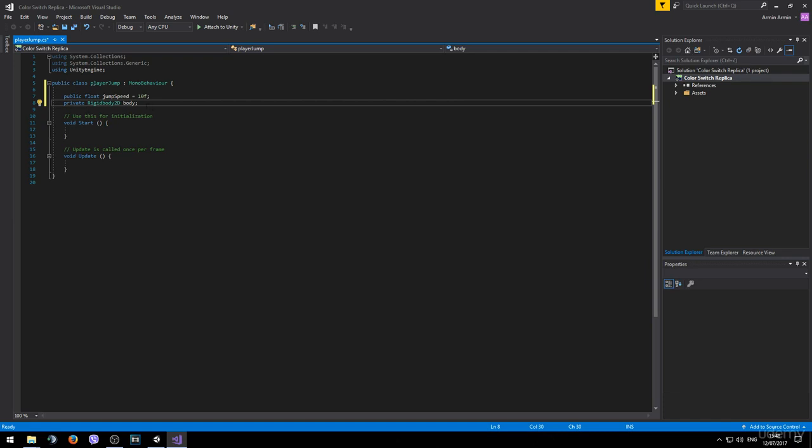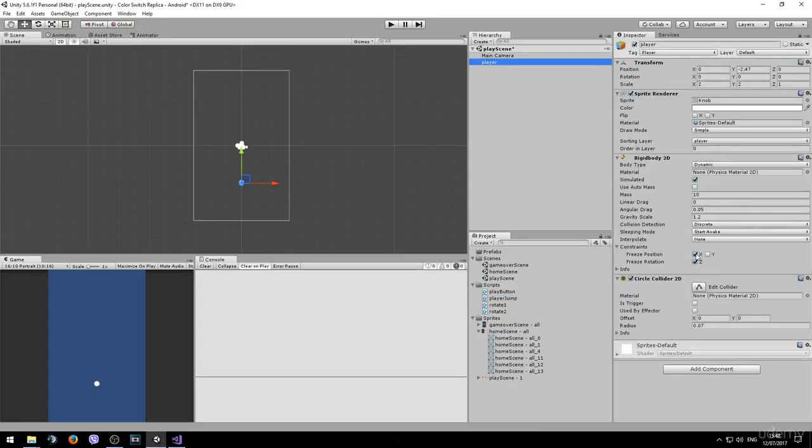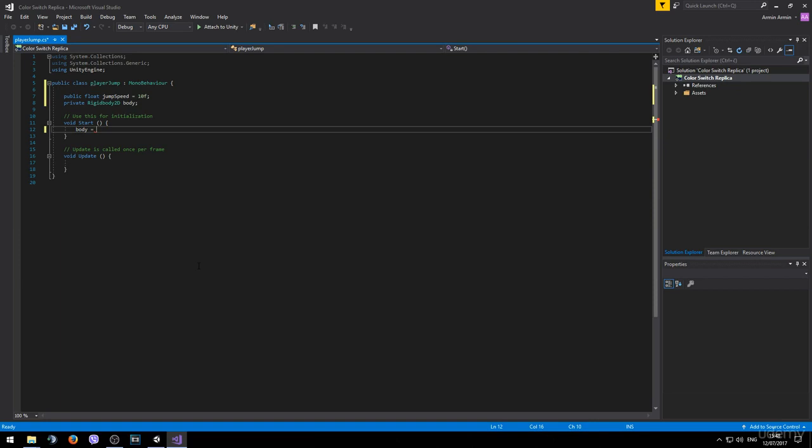However, we do want to assign a value to it in the start method. To do that, simply type the name of the variable, equals, and now we want this variable to point at this component of this game object, so that we can manipulate it using the code. To do that, we have a pre-made command in Unity, which is called GetComponent. And inside of these we type the name of the component that we want to select. The name is Rigidbody2D. After that, we want to open and close the brackets, because this is a function and it doesn't take any parameters, so that's the reason why this bracket is empty.